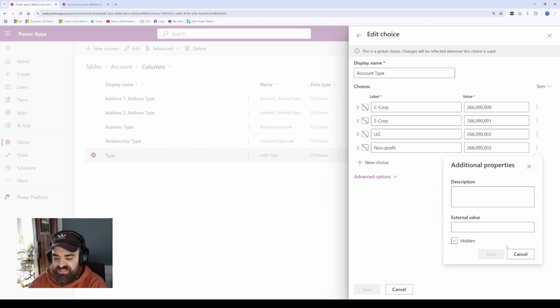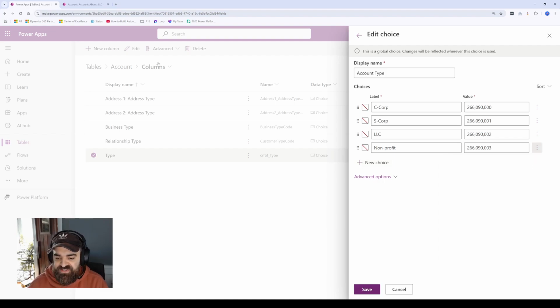But what's new is this hidden checkbox. So it makes it sound like we can essentially deactivate individual values in an option set, which is something that the community has been asking for a really long time. So let's give it a try.